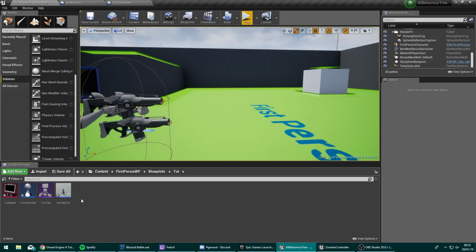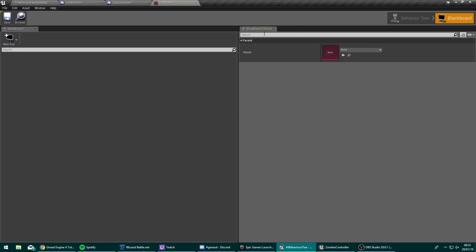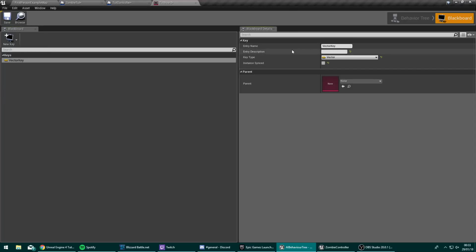Come on back out here to my blackboard. Now on my blackboard, I'm going to need to add a few keys. So you can think of a blackboard as a piece of paper that you're writing down various numbers on, various references to things, various variables. So we're going to need a vector, and this vector is going to represent our player location.